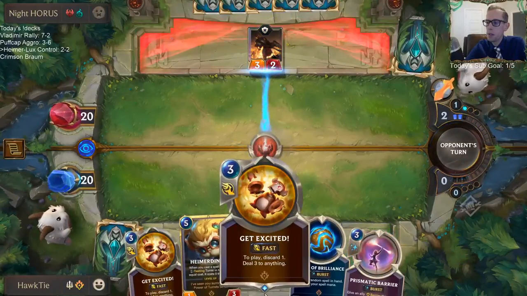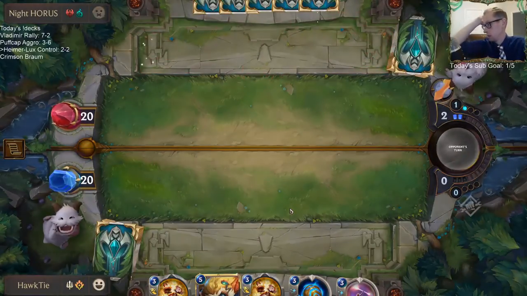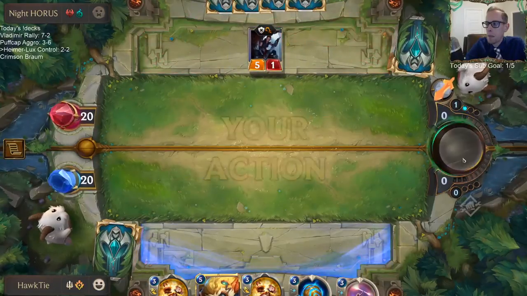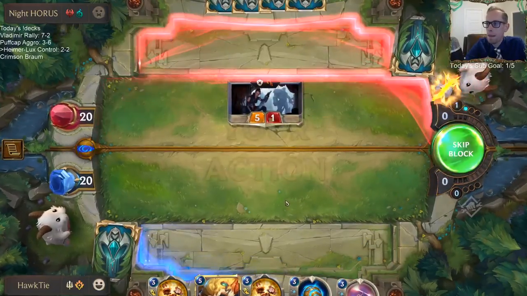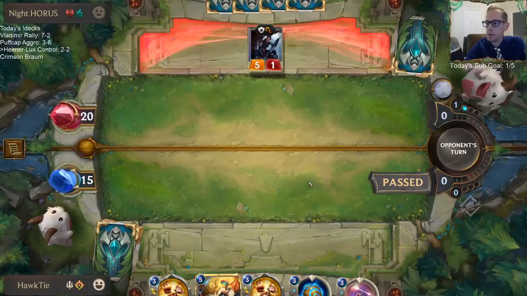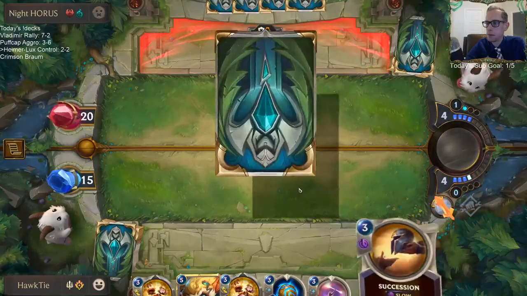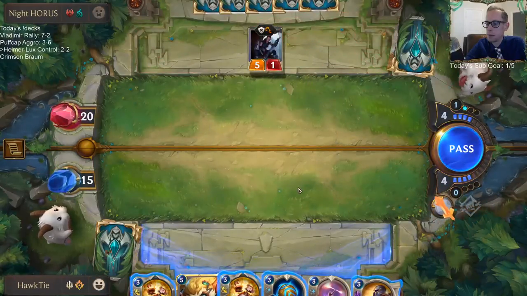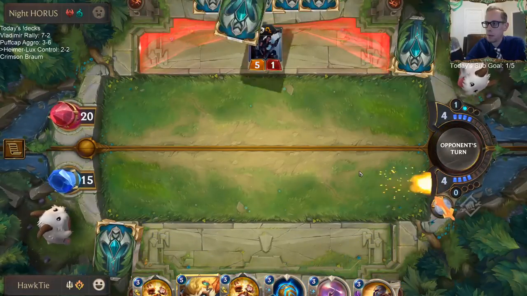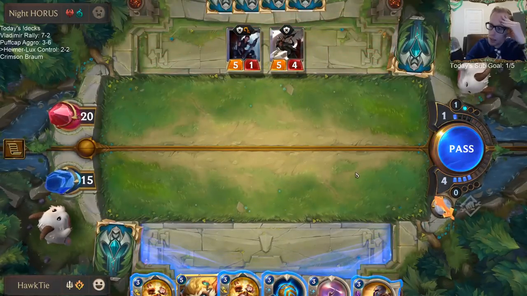I just don't really want a 2-for-1 myself by using Get Excited, at least not yet. Sharpen the blade, secure the kill. I'll cut them apart. That's a lot of damage. Gosh. So much damage.